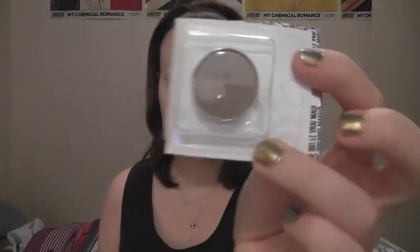The next product is also full size, I believe. 1.5 grams, yes. And it is a brand called Envy Eco, or Eco. I think it probably is Eco, Envy Eco. So they're supposed to be an organic makeup company, and this is an eyeshadow, and the shade is Taupe, which is very happy inducing for me because I love anything that's taupe. Let me see if I can open it for you.